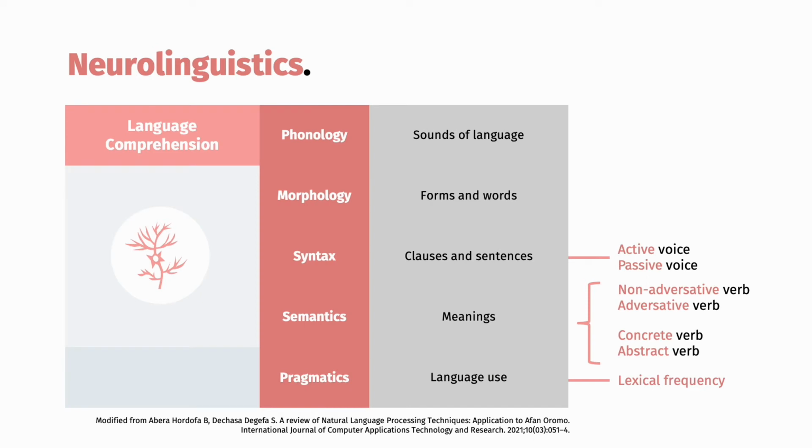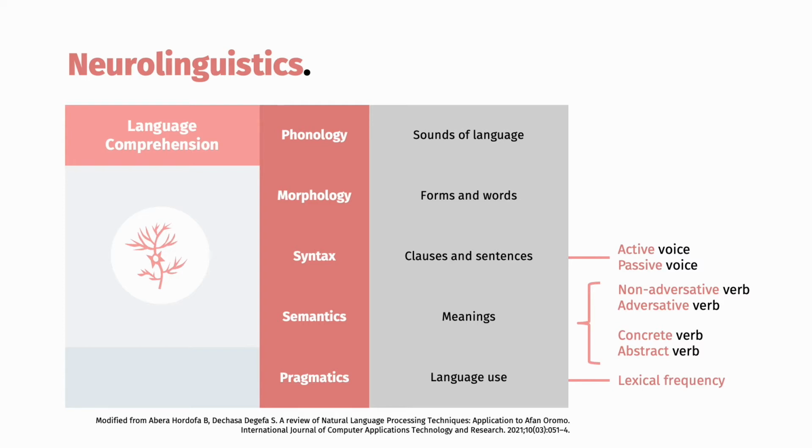Going on with the comprehension of language, neurolinguistics classified the level of comprehension into 5 levels. First is phonology, which is the level of sounds. Phonology is concerned with classifying the sounds of the language specifically. Second, morphology, which is the level of words and forms of words, such as prefixes, suffixes, or literary word production, which allow individuals to make lexicon in various forms.